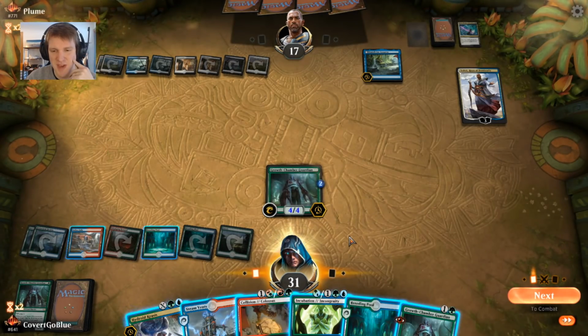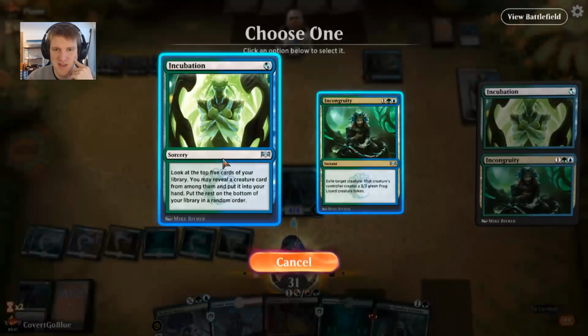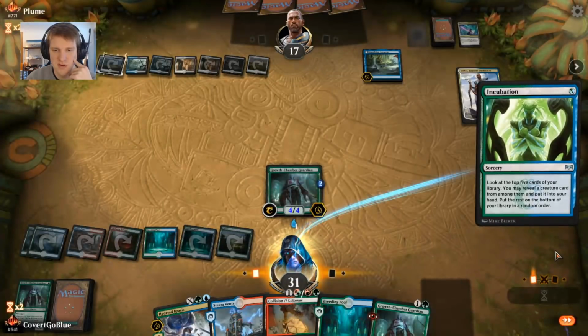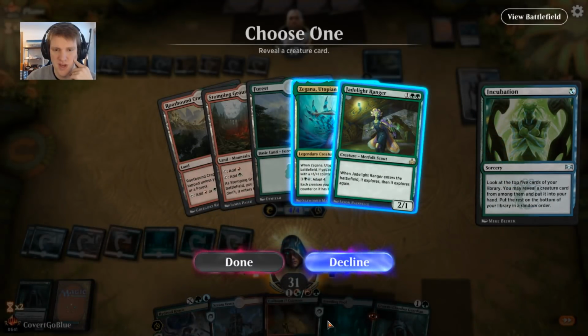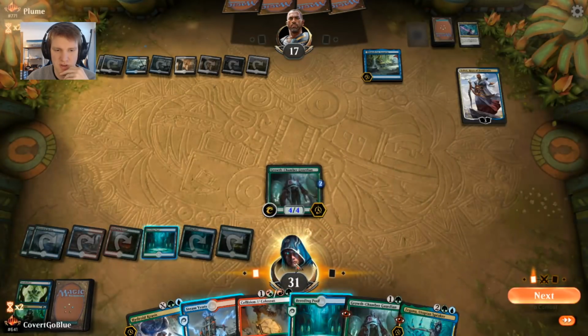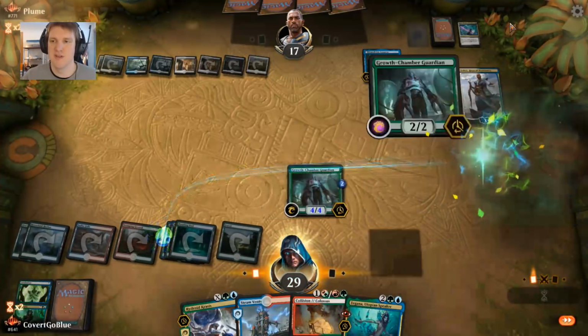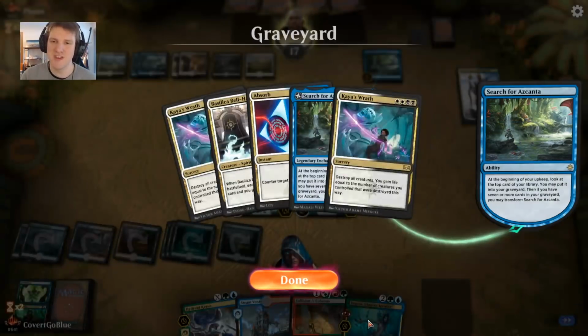We could try an Incubation and play like an Explore creature instead of the Growth Chamber Guardian just to not expose it. So let's try that. And, well, I really like this Zagana. Pretty strong. Let's pay the 2 life. Have another creature. Make the opponent find more Kai's Wrathies.